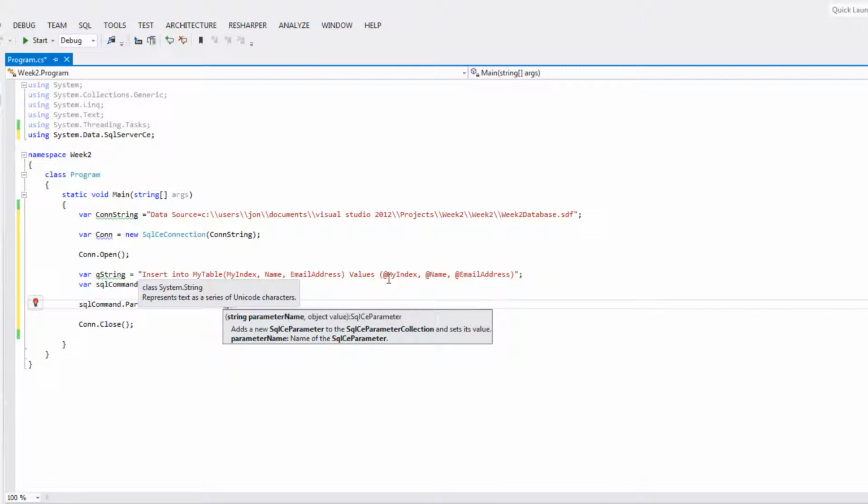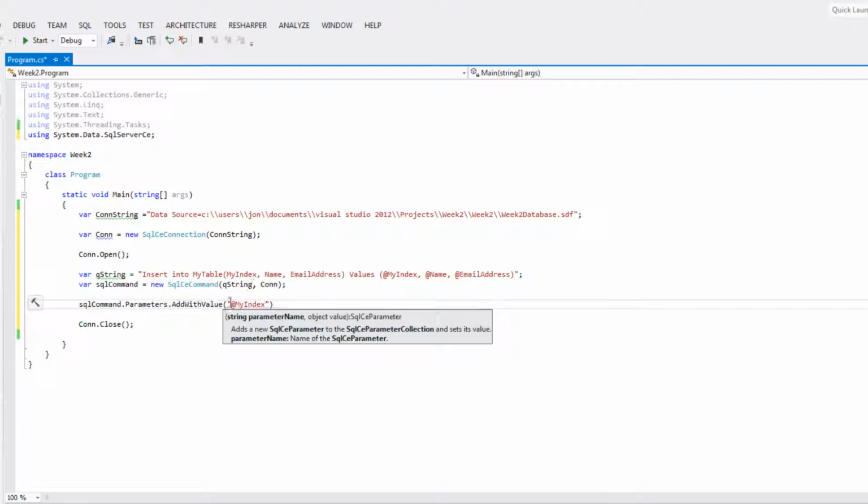So the first parameter that we created was this my index, so I am going to say at my index, and you'll notice that I did surround it with quotations because that is a string value. It is not an actual object or an individual variable that you can access directly.